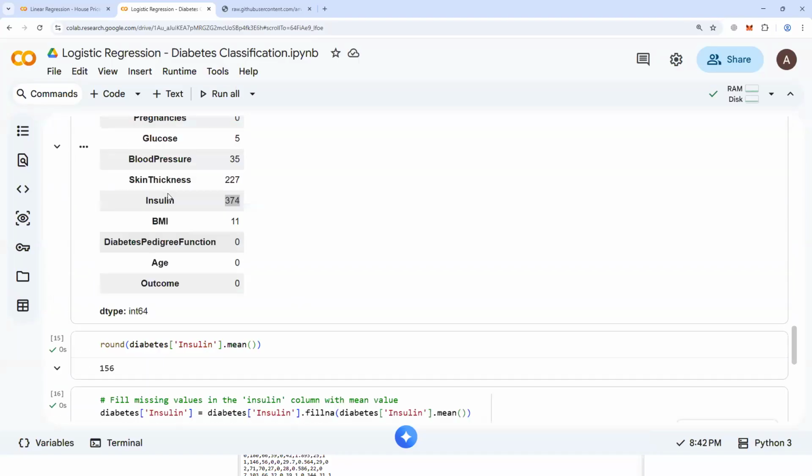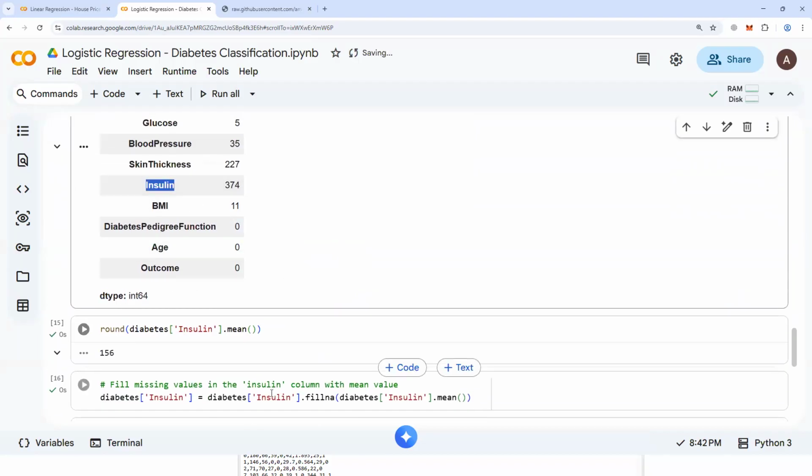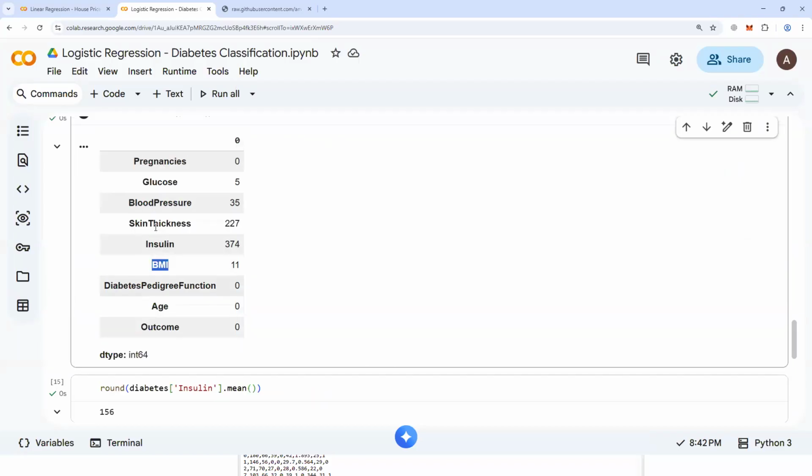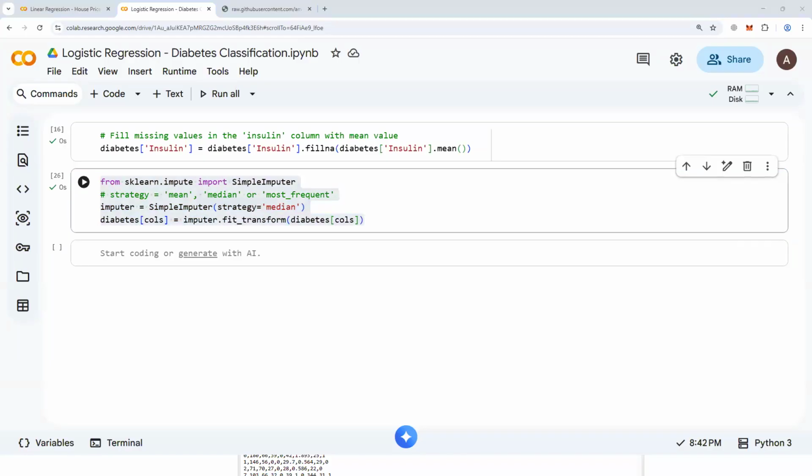Now there is no categorical data. These are all numerical. So apart from insulin, where we replaced by mean, skin thickness, blood pressure, glucose and BMI, these four values got handled by the median technique. It will find the median value for all the columns and do the same thing. So missing data is handled.